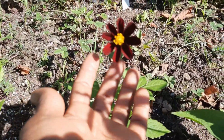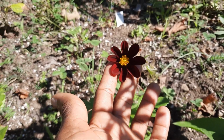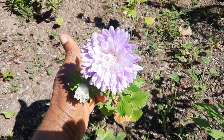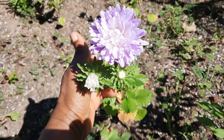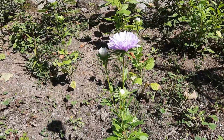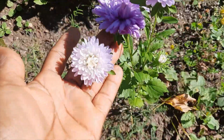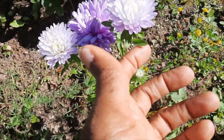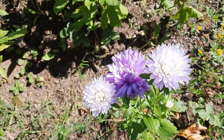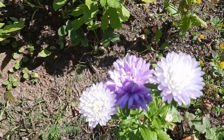Wow, check out this dahlia that I planted from seeds. Most of the dahlias I have here, I planted from seeds. Look at these, these are the chrysanthemums. Now I'm not sure if they will come back. I guess I will find out. More of the beautiful chrysanthemum. Next year I'll plant them in large groups, or as we say in gardening, en masse. Okay, let's move on to some more blooms.